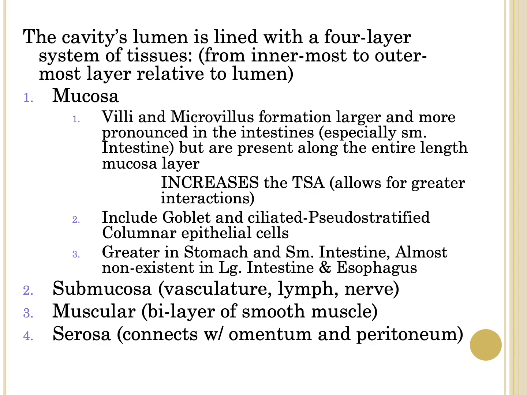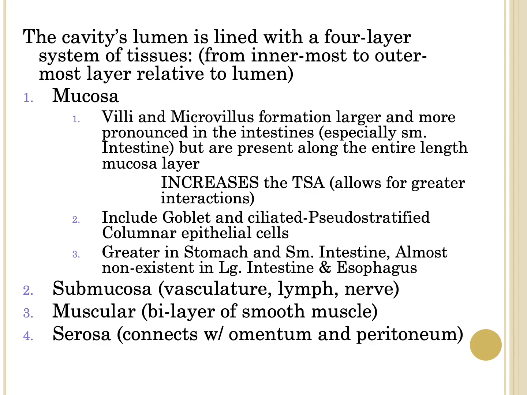Deep to the mucosal layer is going to be the submucosal layer. The submucosal layer is going to be housing all of the vasculature, the lymph, and any of the nervous system that's going to be involved with the regulation of digestion. Superficial to this, as in terms of closer to the surface as opposed to closer to the lumen, will be the muscular layer. For the majority of the alimentary canal, it is a bilayer in terms of muscles, 2 layers. However, in the stomach, it becomes a third or a tertiary layered muscular system.